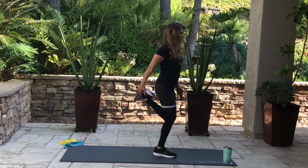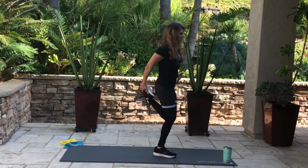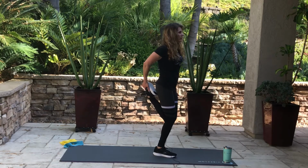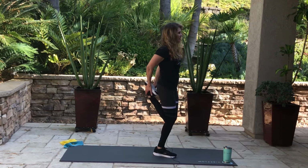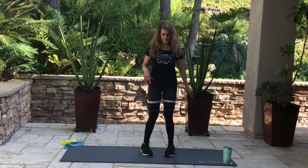So you want this heel into your butt, and then if you can, do a pelvic tilt, squeeze that butt. Again, don't let this come forward. Now you're getting even more of a stretch, and if you can grab with both hands, pull the shoulders back and down, squeeze. Ooh, that's a lot of work. All right, let's do the same thing on the other leg.